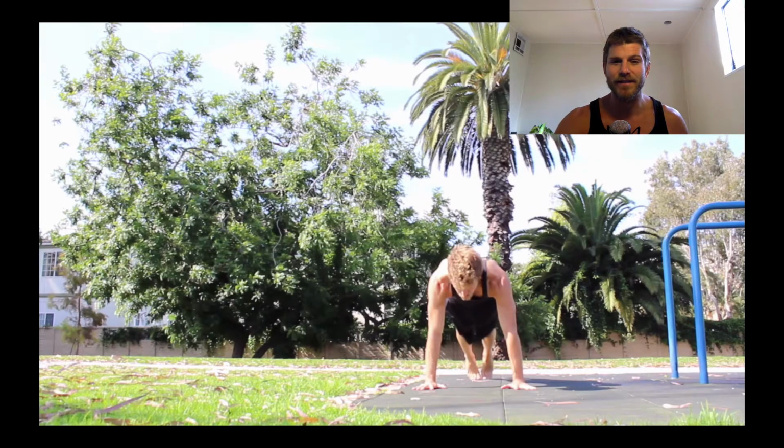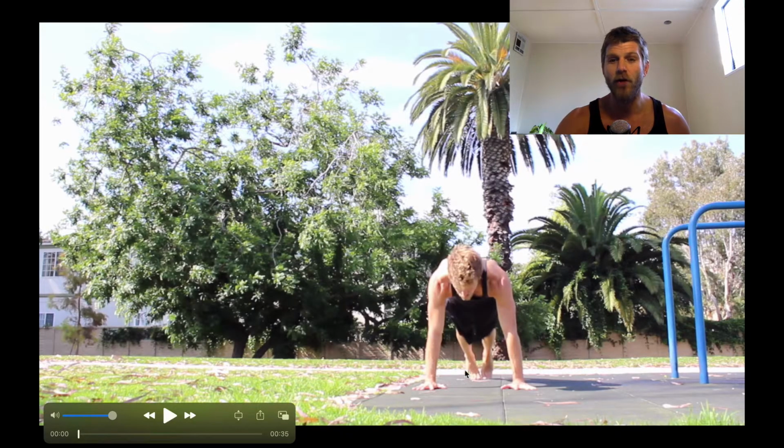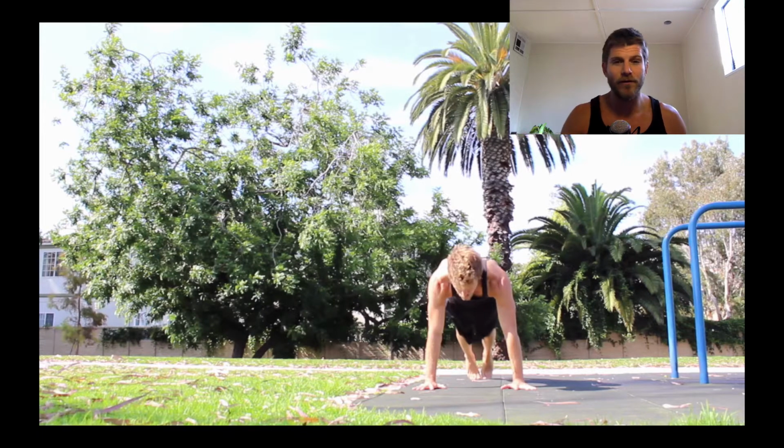So we've seen how it looks. Now let's talk about details. Make sure that you start in a hollow plank position with your shoulders completely protracted at the top. That way you get full range of motion when you get up and down. That gives you more explosivity because you'll use more muscles. So it will really get you more power overall.